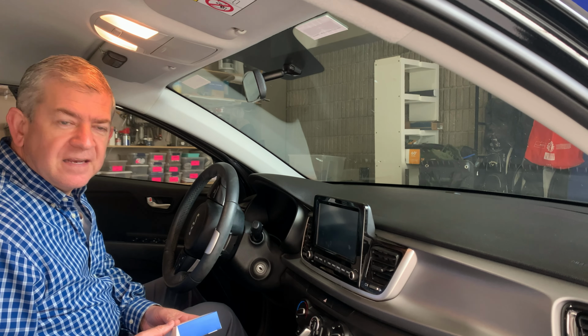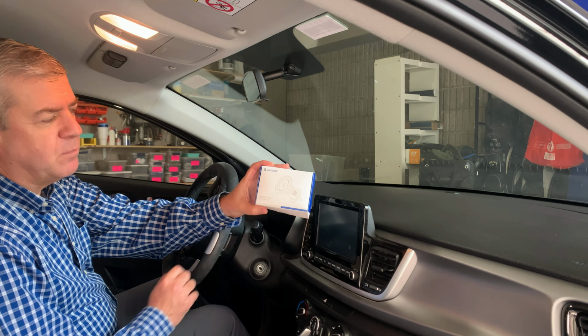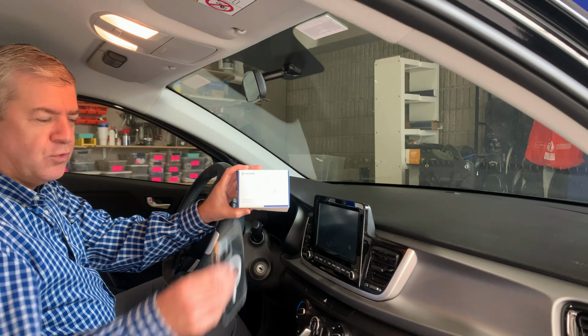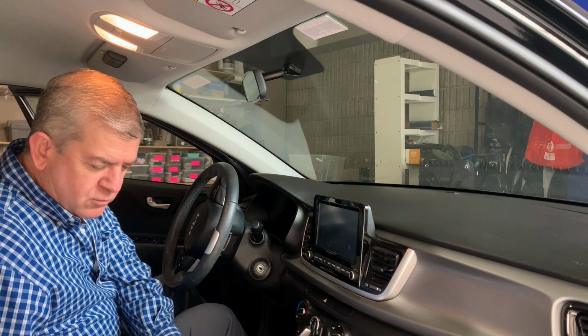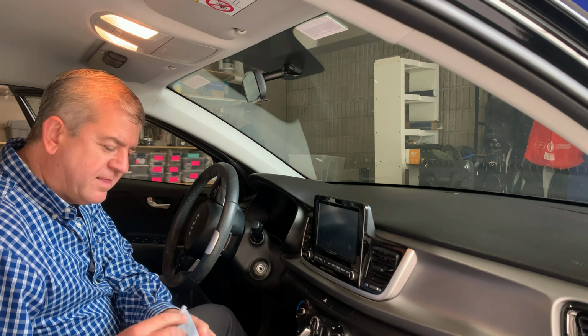Hi friends, let me show you this new magnetic car mount that I bought to put my phone in my car. This is a really convenient one because it will hold the MagSafe type of phones like this, and you can mount it really easily. It has a special hook for the air vent so it won't fall down. You see? This is great because it will grab the vent and it won't fall down.